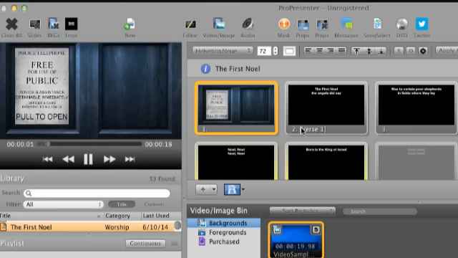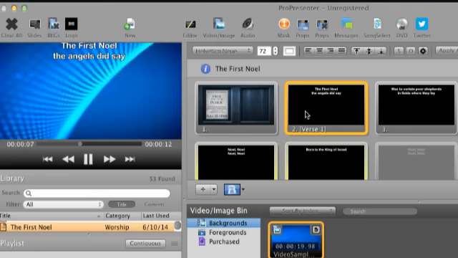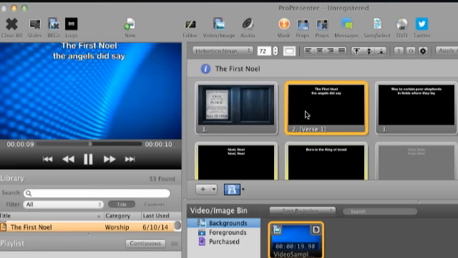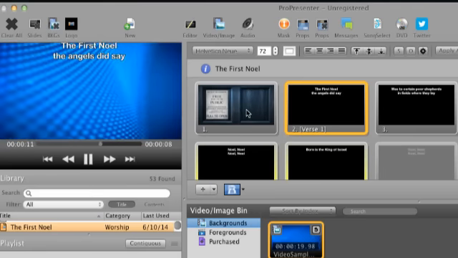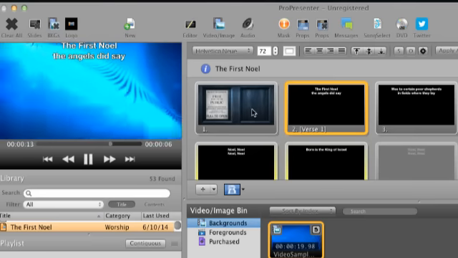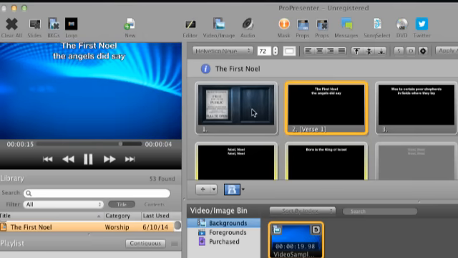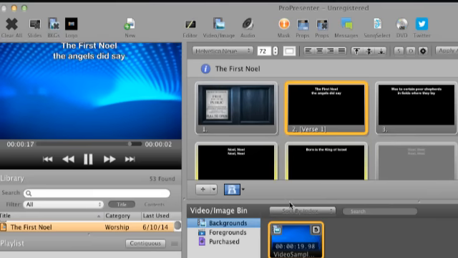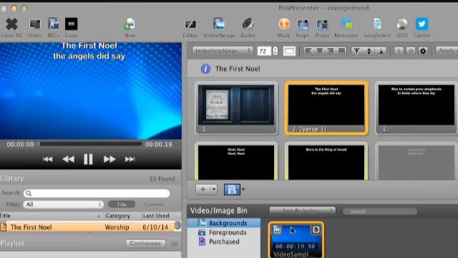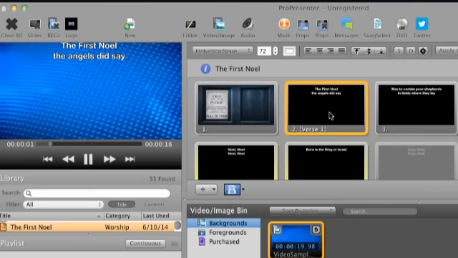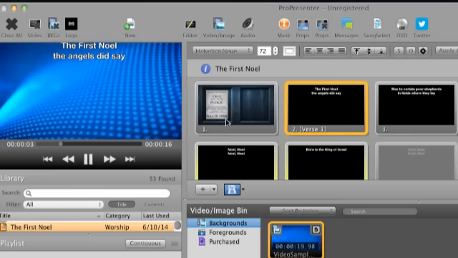So if I were to click on the next slide, you'd see that actually it went away. And that's because this isn't actually a background, it's actually a foreground image, but it's a foreground image that completely eclipses this.